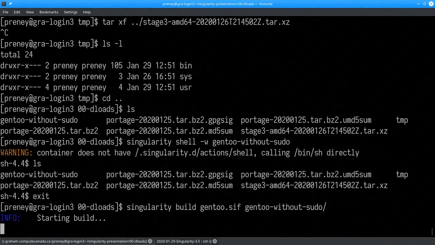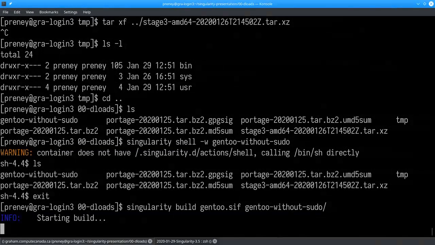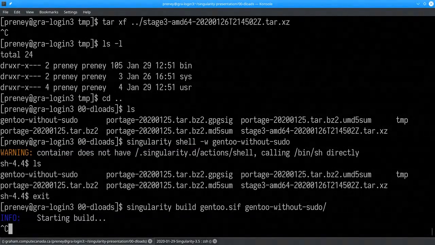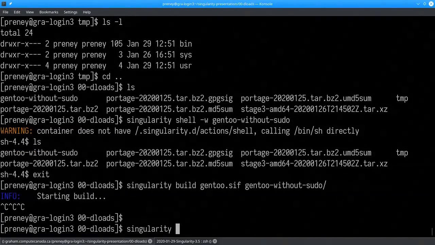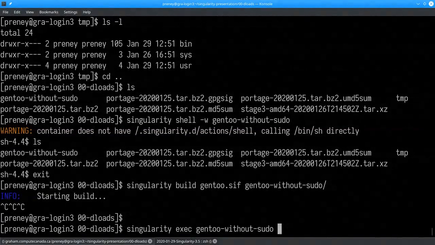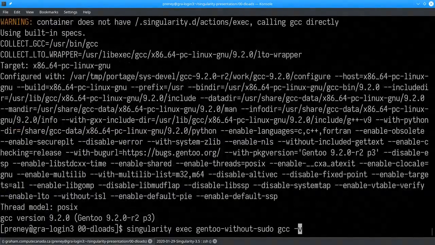You got to get an image set up, and then you configure it the way you want. And then once you're done, then the rest is using Singularity in your Slurm scripts. And the Slurm script commands are just like what we did here, except they're your Slurm job scripts. So you put, I'll just Control-C this, get out of this, and Singularity. Okay. If you want to run a command, you could put exec. I'll do it with the image here. And I did gcc -v, so I'll do that, it'll be quick. Okay, that's how you can do it.